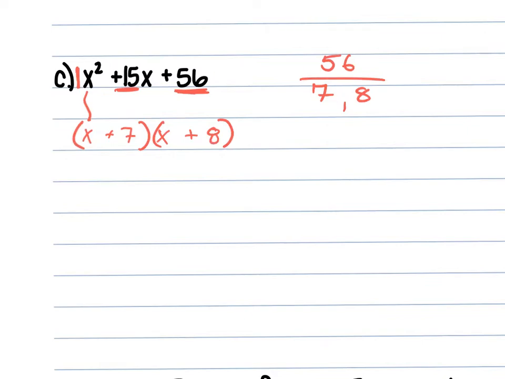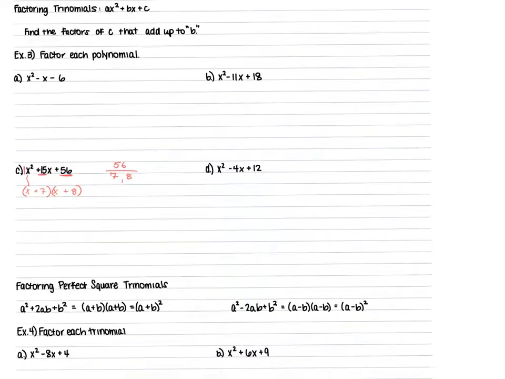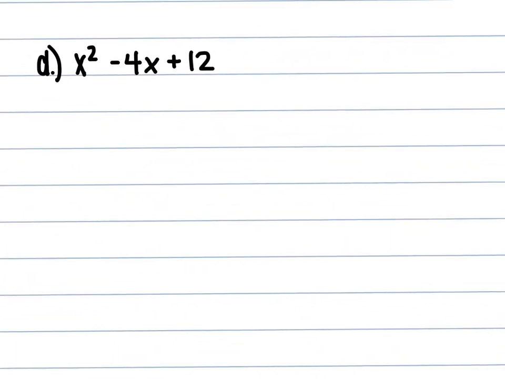Now we're going to learn some new methods today. But we also ran into situations like this, where we went to factor them, we split them up, the two x's, and then we said, okay, well here is 12 right there, two numbers that multiplied to give me 12 that will add up to negative 4. So what are my two numbers? 2 and 6. Okay, so 2 and 6.